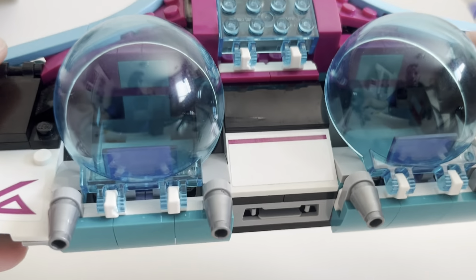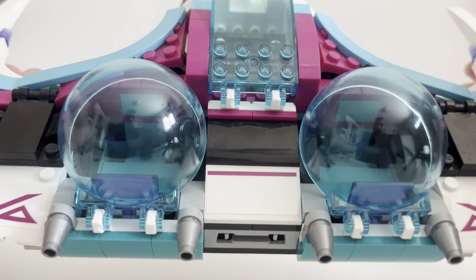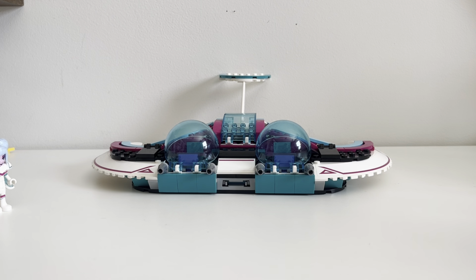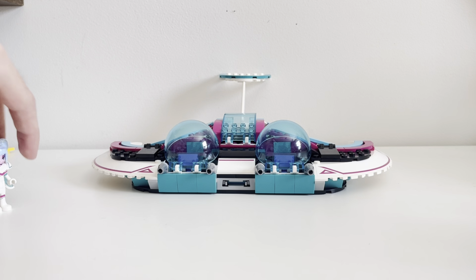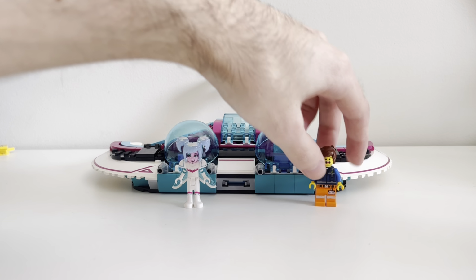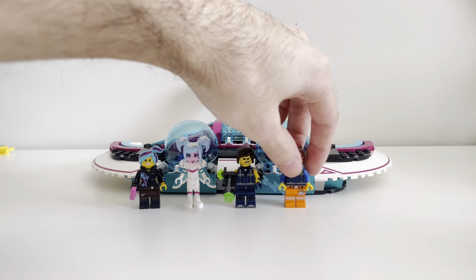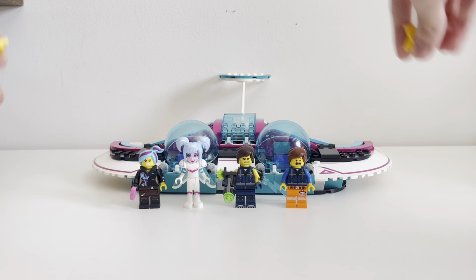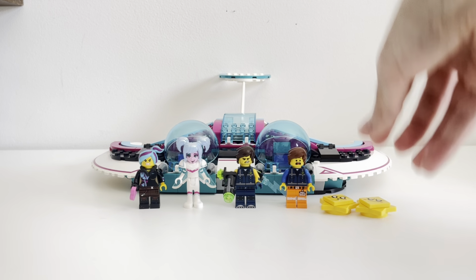Really cool. And yeah, I like the shaping on this top section. And I like the engines. I like everything about this. It just looks so cool. Definitely unique in the theme. I know it didn't get that much screen time compared to the Sistar Starship. But I just think this is one of the better sets in the line, and it's cool that this was the last one. You got all four of the main characters. You got some cool heart pieces, and you get some cool stars. Some really cool designs with this whole ship.